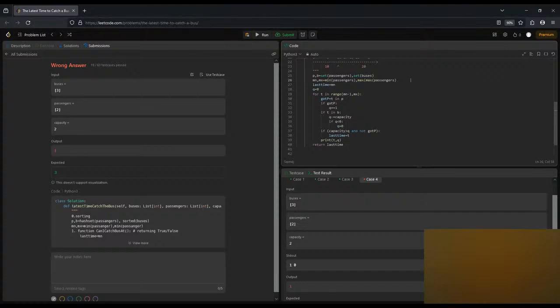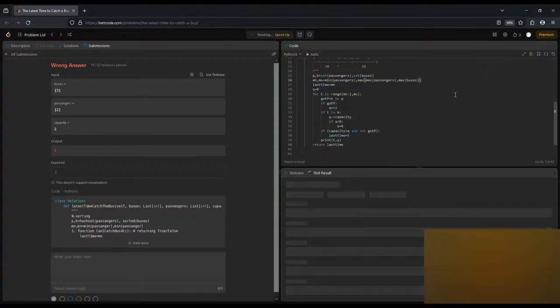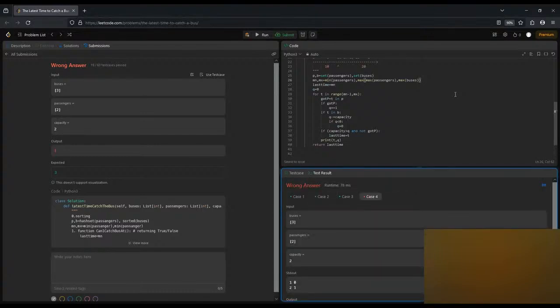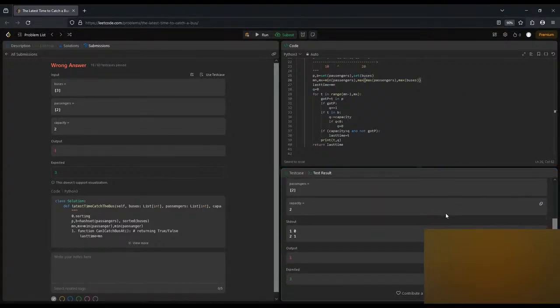Max of passengers or max of buses? That's fine. Yeah, why not?